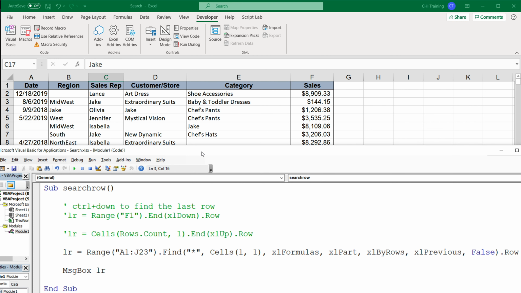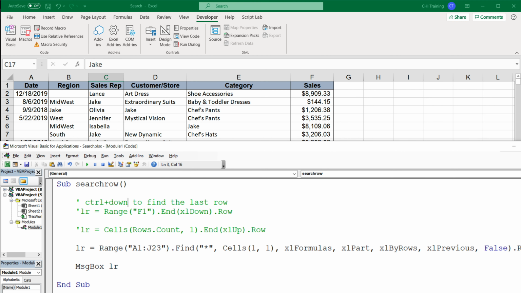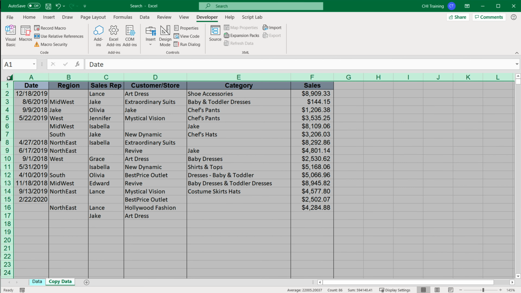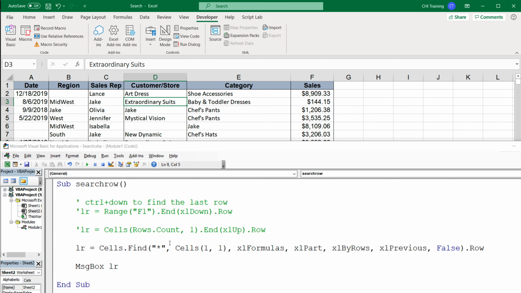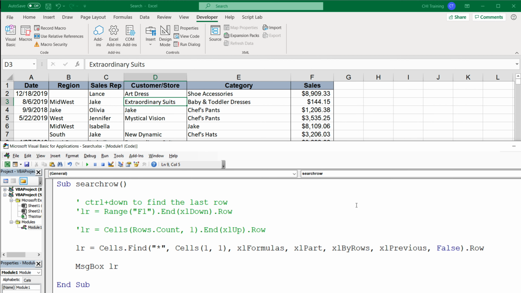And here we go. So if you want the absolute last row, this is pretty close to getting there. But right now, we're only searching in this range from A1 through J23. I want to search in the whole spreadsheet. So the way I can do that is I can just replace it with Cells. And when I do this, that basically means the entire thing, every cell in the spreadsheet. And I run this code, I still get 17, only now we're searching the entire spreadsheet instead of just using that particular range.